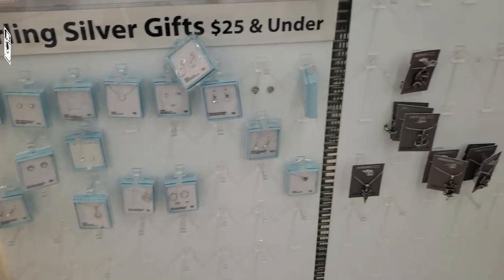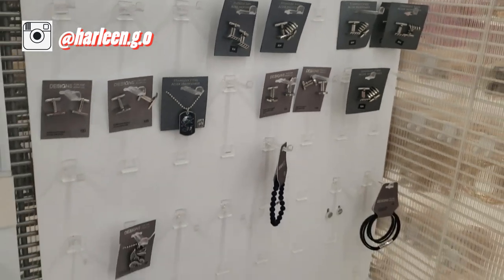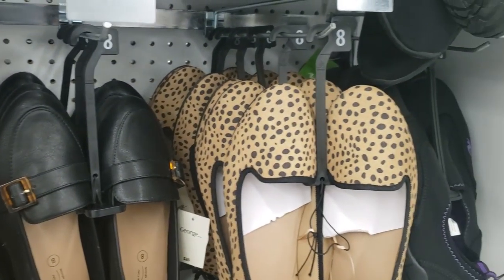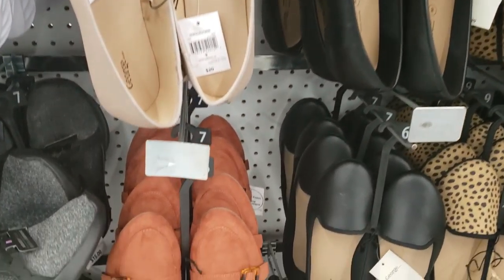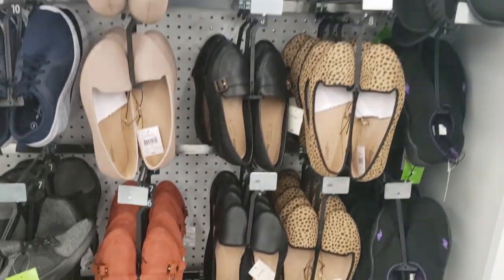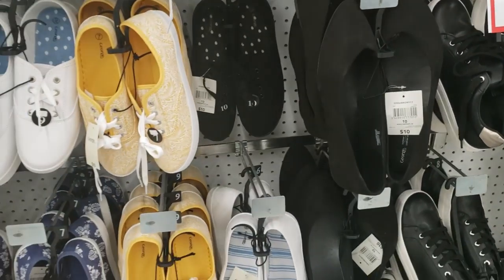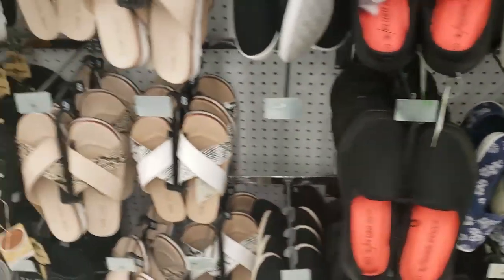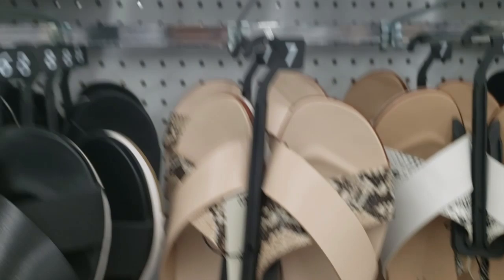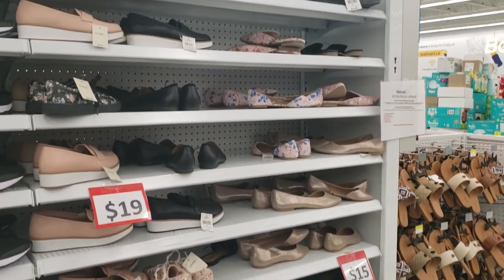You guys know I will not end the video without showing you the shoes. Here are some of their casual new shoes. I love that cheetah print — I feel like it's adorable. Even the one with the buckle, though I think I like the ones without the buckle more. I love the plain black. These ones are on sale for $19 — if you guys remember these were $30 regularly, and they're still $30 online. I love these other ones which are only $10. Here are some new sandals — couldn't find the price but I'll try to pop it on screen. Still a lot of items on sale.